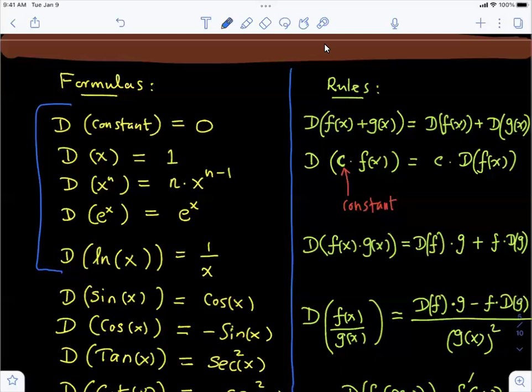And then the derivative of y equals x. If you consider the line y equals x, what is the slope of y equals x? It is none other than just 1. And then when you consider the derivative of x to the power of n, where n is a fixed number, that is a special rule called the power rule. Of course, it is obvious, right? It is concerned with the power of a variable, so it is called the power rule. The power rule is none other than what you see right here. The derivative of x to the n is n times x raised to the power n minus 1.